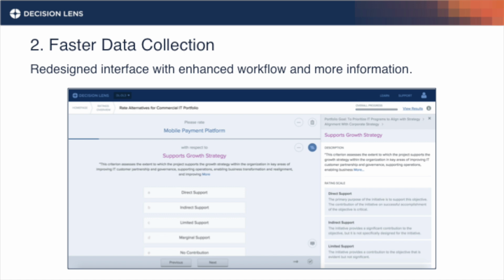So here you see we've got our criteria and ratings definitions. Sanjay was just talking about the other information that we can provide on this screen, and we'll show that later about our different alternatives. Really what we want to do is make sure that as a stakeholder, I have everything that I need to make the most informed judgment and give the best ratings that I can, and provide the portfolio the best data that I can so that we can have a better prioritization overall.